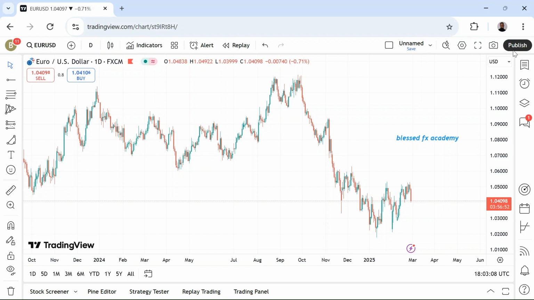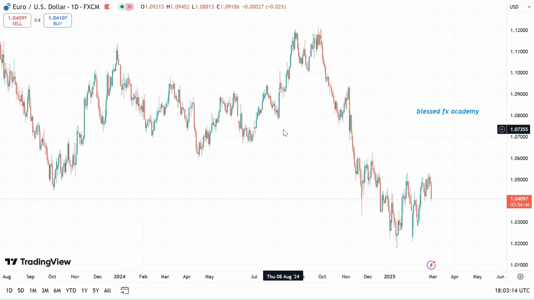You can publish it if you feel like it, with the trade community. This is full screen mode. Yeah, you can go full screen mode and so many other things that you can do on this place.